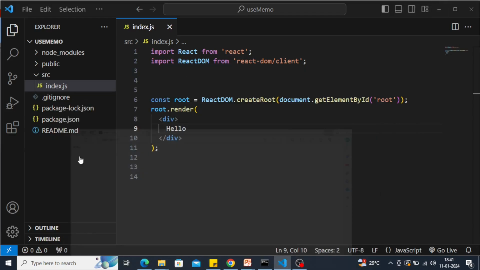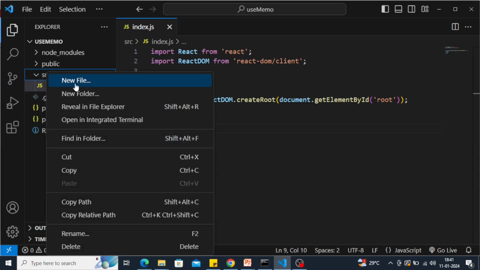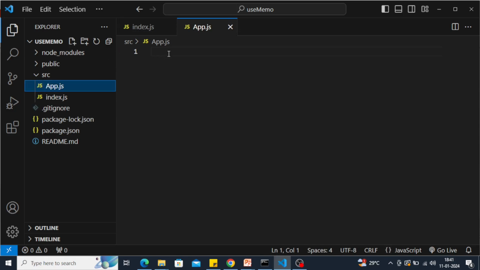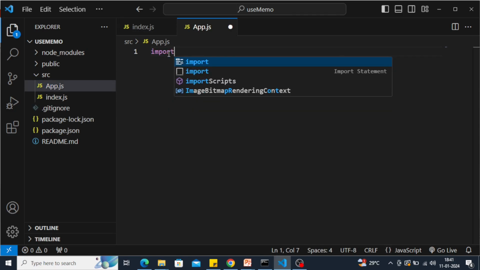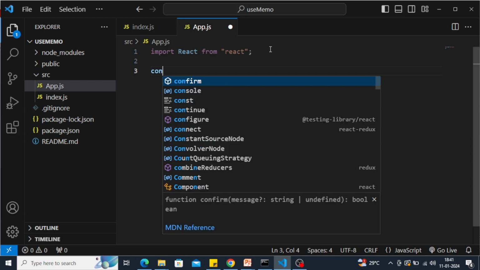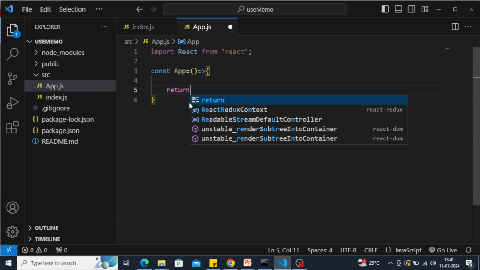Now I will quickly create a new file, a new component called app.js. First line is to import the React library. Second is defining the function. The name of the function is App. Inside this we need to define a return.